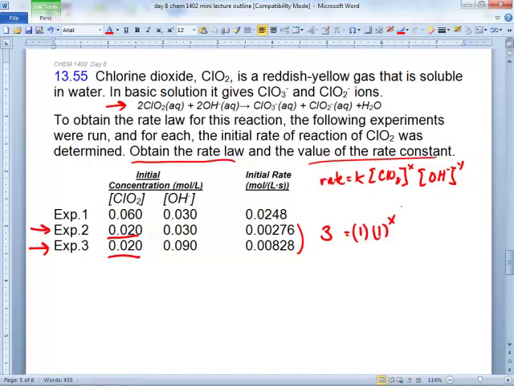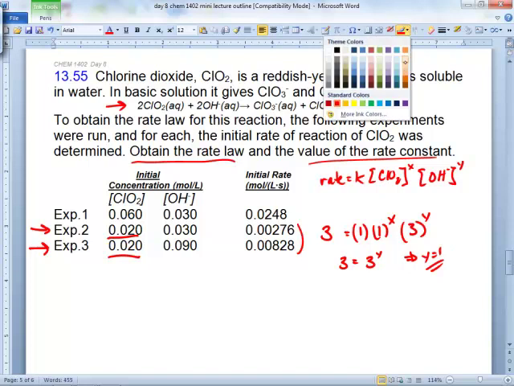Divide the 0.09 by the 0.03 and you'll get 3 to the Y. So 3 has to equal 3 to the Y. My Y has to be what, Maria? Has to be 1. Okay. We're close, Jasmine. We're real close. Okay, now we have to do it all again.